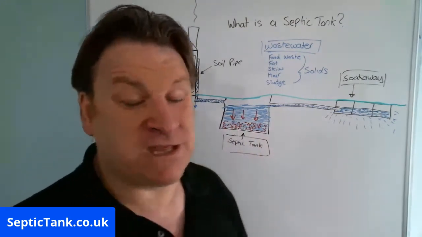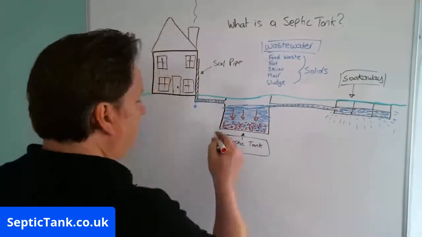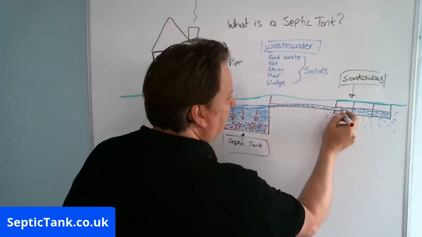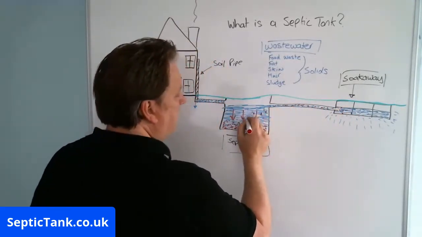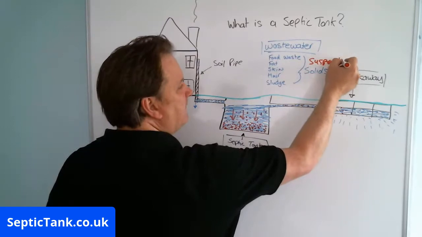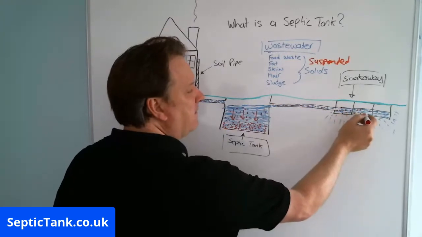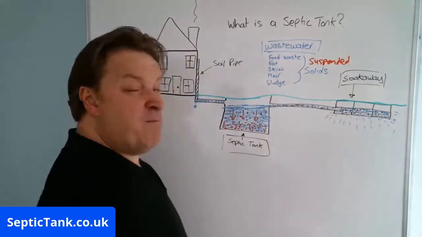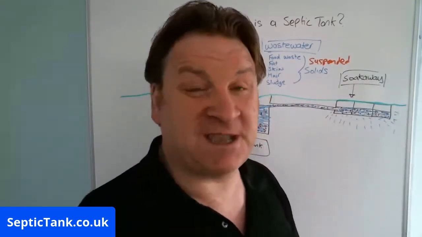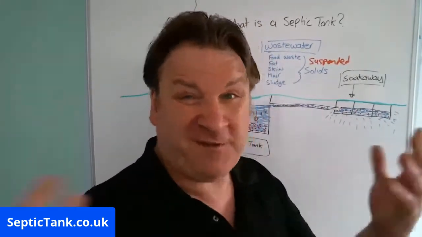Now, some people don't ever get their septic tank emptied. And if that's the case, what happens is this. The fat and the grease and the sludge build up to such a degree that they then start to block up the suspended solids. I put there suspended. The suspended solids build up in the tank. They then make their way into the soakaway and block the entire soakaway up. And if that happens, well, man alive, you've either got to put septic tank soakaway worms in, or you've got to replace your soakaway, and that can cost a lot of money, 3, 4, 5, 6,000 quid.